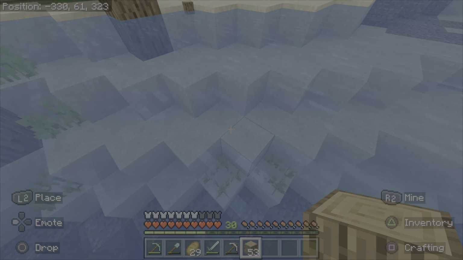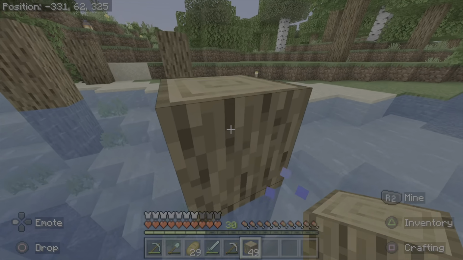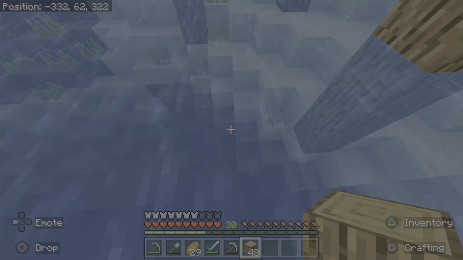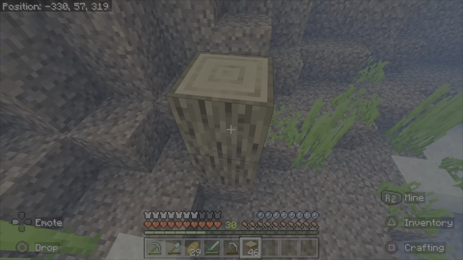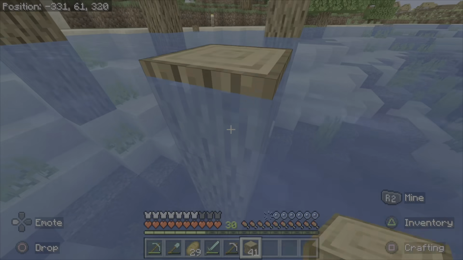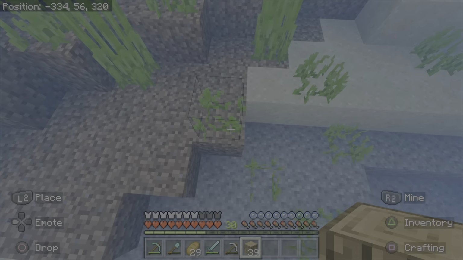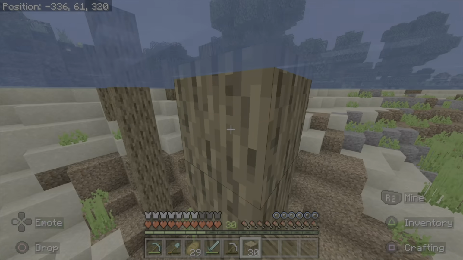Okay, so I need to go 5 out like this. Oh god, there we go. Nice. Okay, so I need to go underwater for this part, and build like this. Okay, sweet. Just real simple. Basically, I'll do 3 at the beginning, and then 5 on the other side.